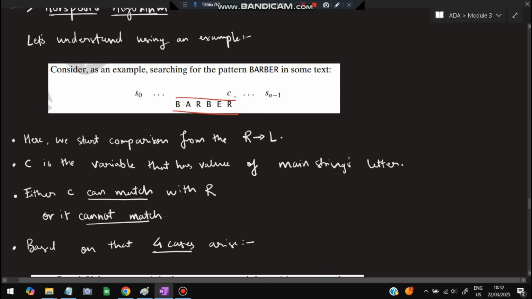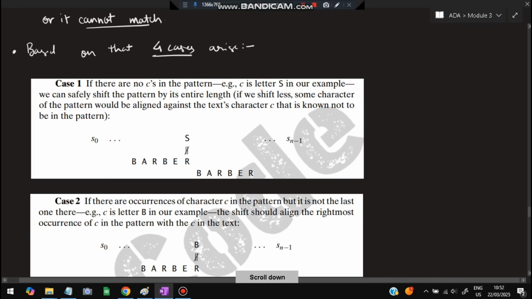That is the ideal scenario, but always it will not be same that this will be R, this will be E, this will be B. There can be some other elements. For example, if this was not R, this was S, C was pointing to S here. In the main string there was an S here, and R was here. S means gas. Suppose that some sentence was there and gas has been compared with this one. R and S, is it same or not? It is not same. So if it is not same, there will be arising two scenarios. If it is same, there will be arising two scenarios. So totally four scenarios will be arising if it is same or not. Two for same, two for not same. What we have to do now, let's have a look at the four scenarios.